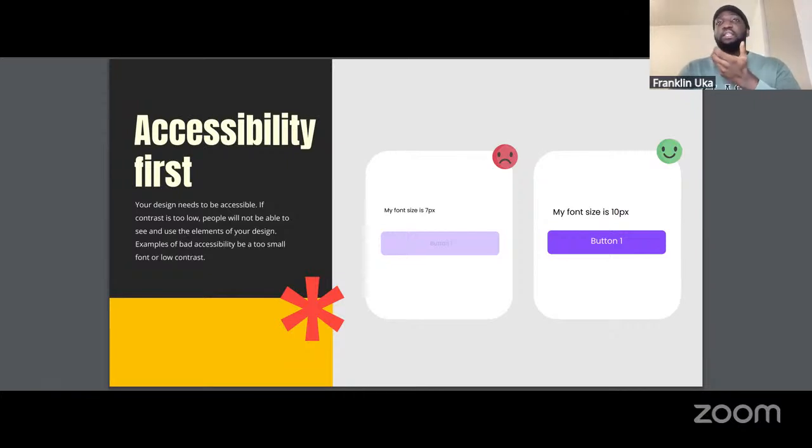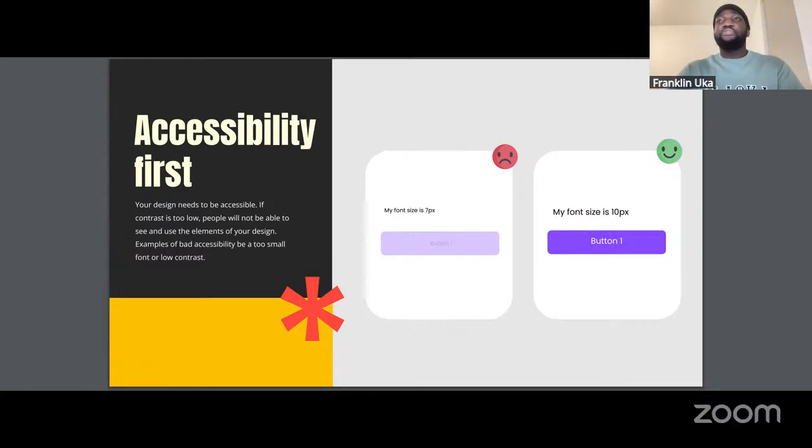Again, one thing you need to understand is that in as much as you're trying to accommodate everyone, there are high chances that there will be a small percentage, like 5% of people, who don't agree with your design choices. There might be people that are very strict and they just prefer tiny fonts. You might have friends like that who just like tiny fonts. And again, they are a very small minority. You need to consider the larger portion of your users.